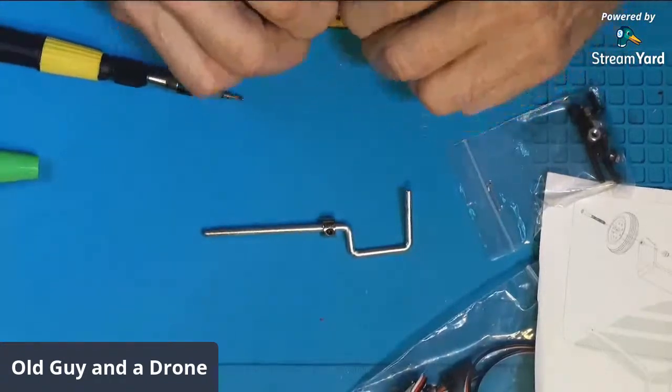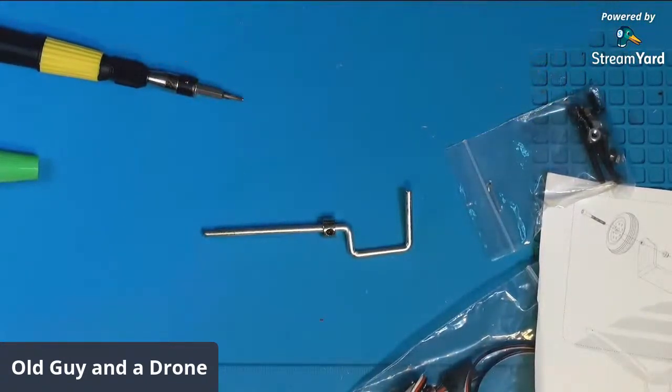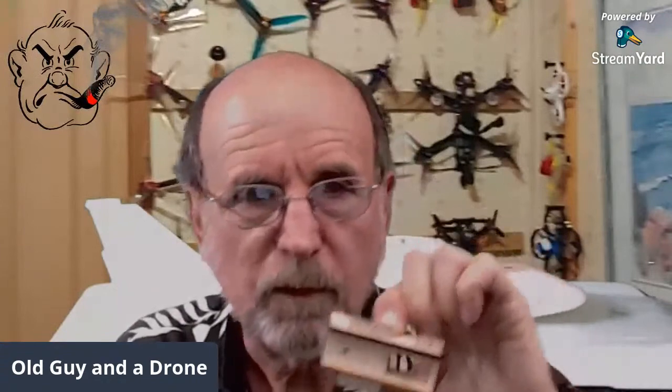Okay, and that ought to set up pretty quick. So while we're doing that, I'll come over here. There's not a whole lot of gluing on this airplane. I think that might be that, and I think you glue the motor mounts in too, but you don't glue with this glue onto the foam, that's for sure. I think it would melt the foam.